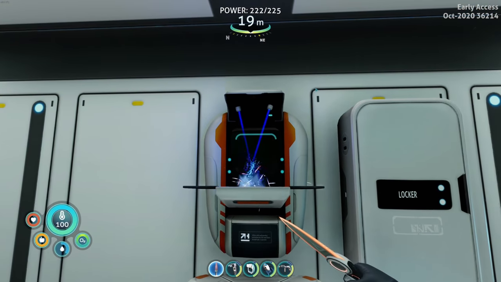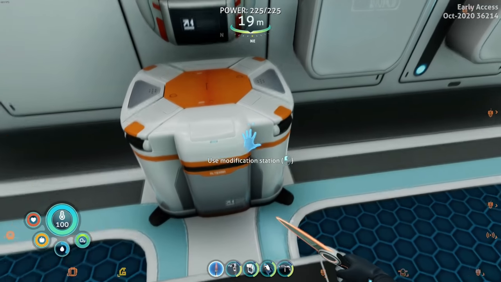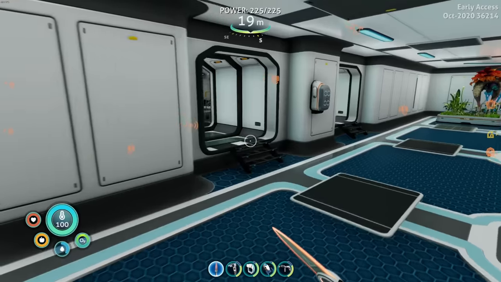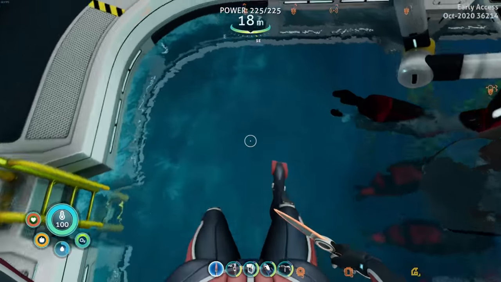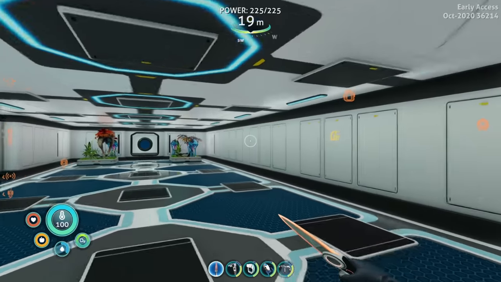All right, so there's the plasteel ingot. Now we should be able to make our last depth module for the sea truck. Heck yes. Let me go grab that module out of it. All right, depth module mark 3. Heck yes. I wonder what that's going to take us.